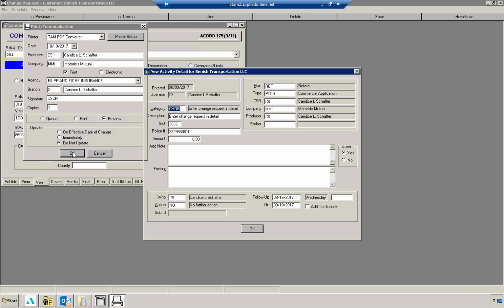It's going to make you do an activity, which we would want to do anyway. And I'm going to say delete 2004 GMC.